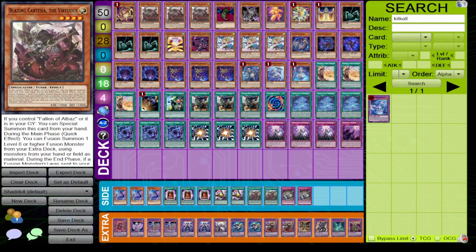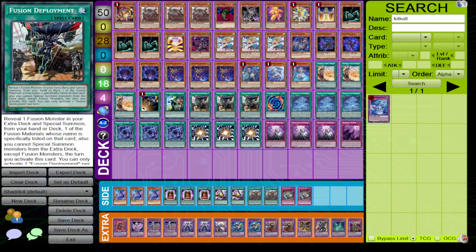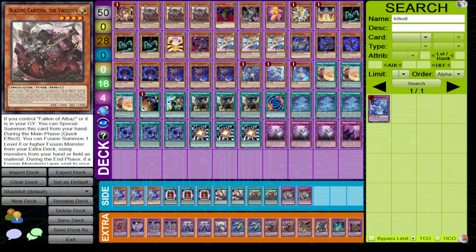It's also a quick effect, so in the off chance that you get stopped on your current turn, you can try doing it again on your opponent's turn. Branded High Spirits and Fusion Deployment pretty much become 9 card starters that get you to Cartesia, which means you have a myriad of ways of starting your engine with Shaddolls.